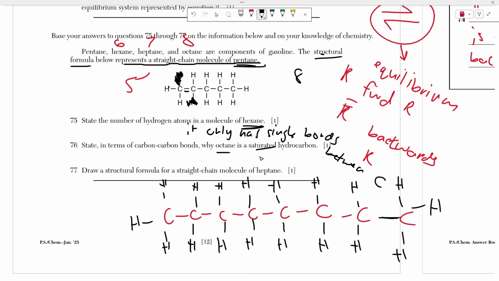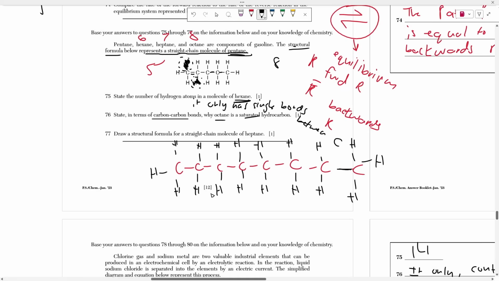Now, is this saturated anymore? No, this is not saturated. Saturated means full. Is this full of hydrogens? No, it actually has 2 gaps where hydrogens could have gone, but don't go because of this double bond in the carbon right here. But again, you can't just say, oh, every carbon is filled with hydrogens, because it's asking us to state in terms of carbon-carbon bonds. For you to have 1 hydrogen for every single carbon, what needs to happen is you need to only have single bonds between the carbons, okay? You could have also said there's no multiple covalent bonds between the carbons, which means that there's no double or triple bonds between the carbons, which is why it has to be saturated.